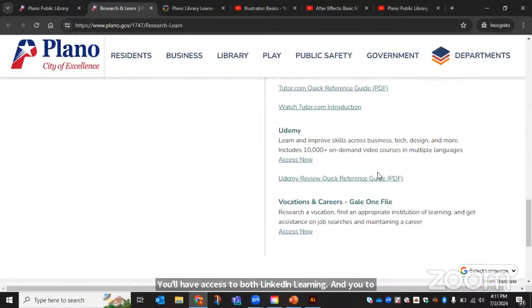Both of these are video libraries that have thousands of on-demand video courses taught by professionals that are really high quality and include things such as learning the bass, learning how to paint in acrylics, learning how to use Illustrator, learning how to code in Python. They range anything that you could possibly think to learn, they have it. If you're looking to learn marketing techniques, if you're looking to learn how to use social media, these definitely have something for you.